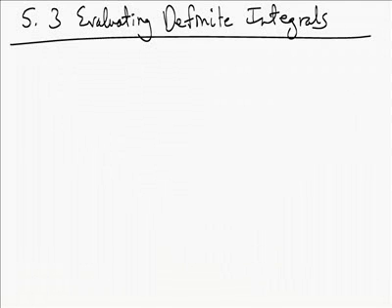Take a look at our penultimate section for Calculus 1 this summer, evaluating definite integrals, 5.3. What this is really going to do is make our lives a lot easier to evaluate definite integrals than what we did in 5.2. And that evaluation theorem is the main thing in this section. If you see, that's at the bottom of page 366, theorem.